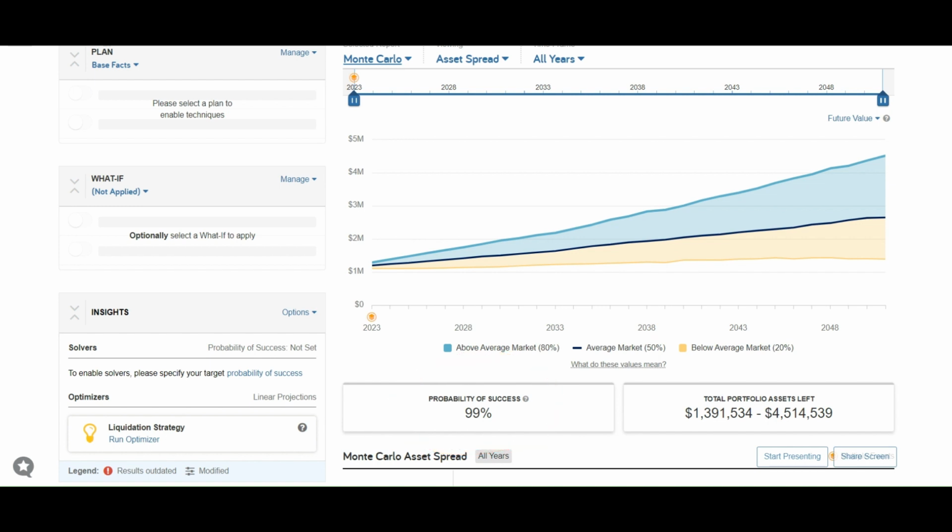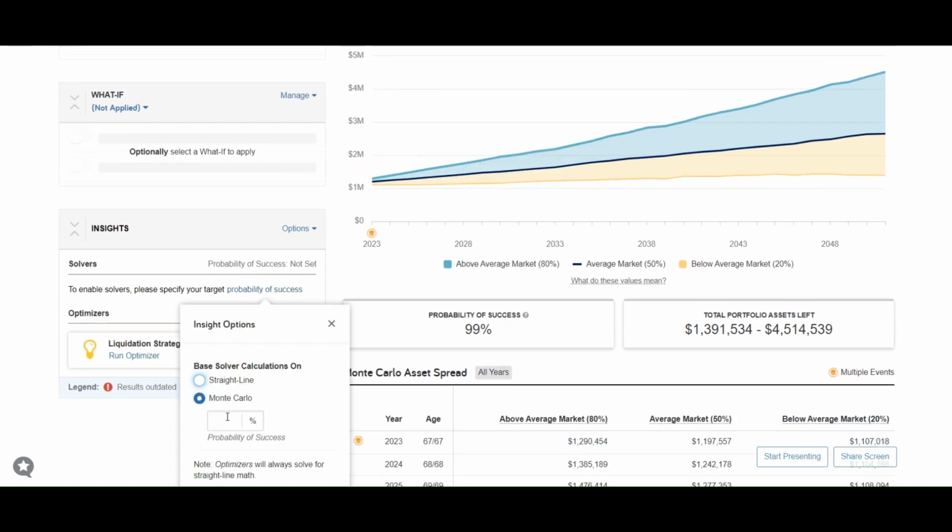And then again, this would tell me that there is room for these clients to increase their expenses should they like. Again, remember, we want the target spending to be a 90% success rate. So how we can determine what a 90% success rate would be and what expenses that would lead to, we can use our optimizer tools here.